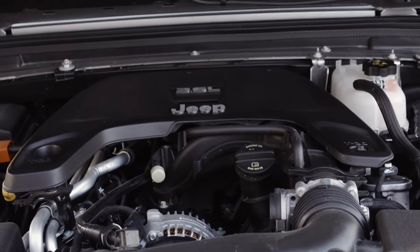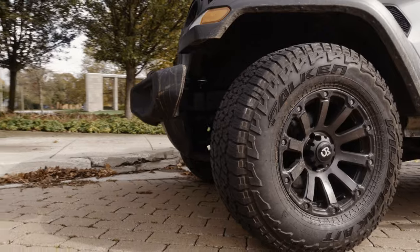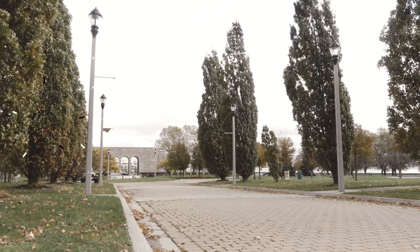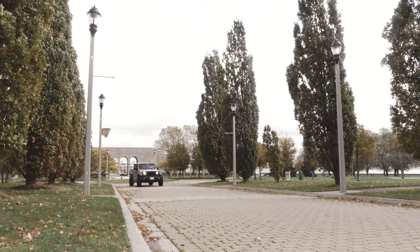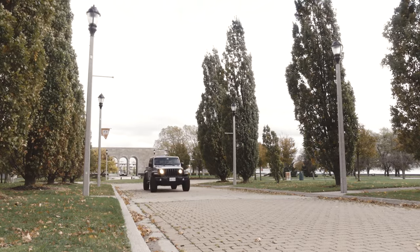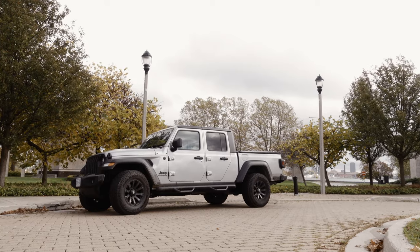What I love about this truck — number one is the engine. It has a 3.6-liter Pentastar V6 engine, which is the engine for all Jeep Gladiator models. Number two is the look. I've seen a lot of people on the road doing double-takes. This truck is beautiful and amazing — I love the design, how it looks, and the overall appearance of this beast. I call it 'Beastie,' by the way.